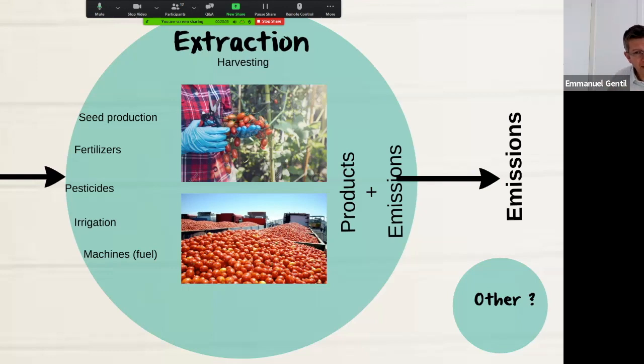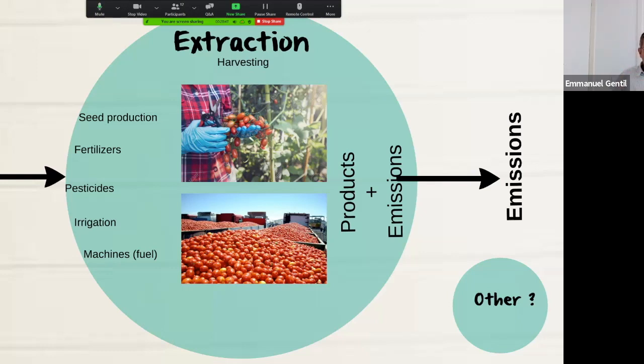We need some irrigation. In some countries, you can just depend on rainwater. In Denmark, it rains quite a bit. But in many places you need additional irrigation because rainwater is not sufficient. So you need all kinds of pumping mechanisms, and all this will require energy to make that tomato grow. You can also imagine that you can grow your tomato in a greenhouse, and that would also have all kinds of different impact associated with it.